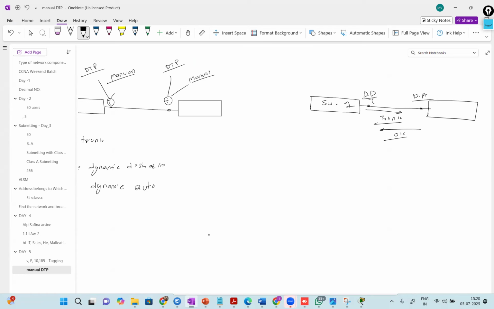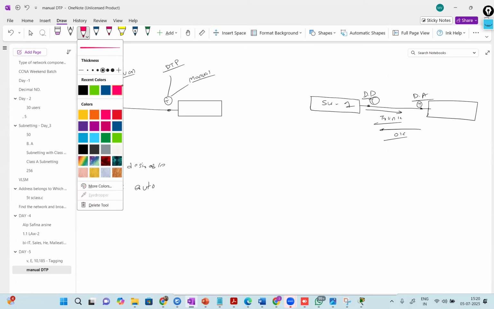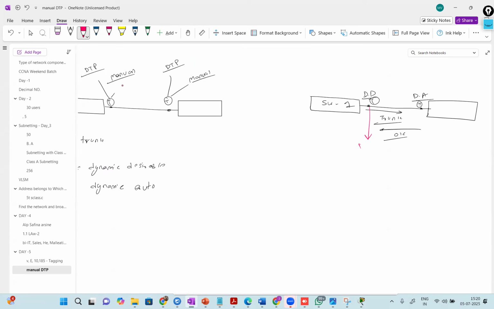So these ports will become trunk ports. But what happens when both sides have dynamic auto? Nobody will say that they want to form a trunk, so this port will not become a trunk port. This port will be an access port only.